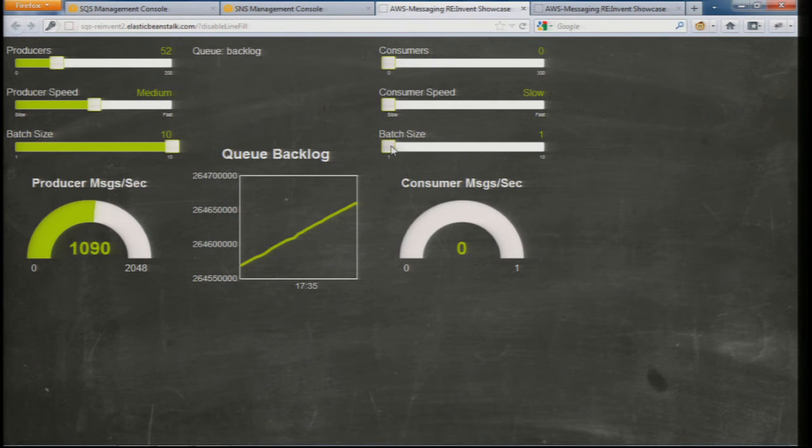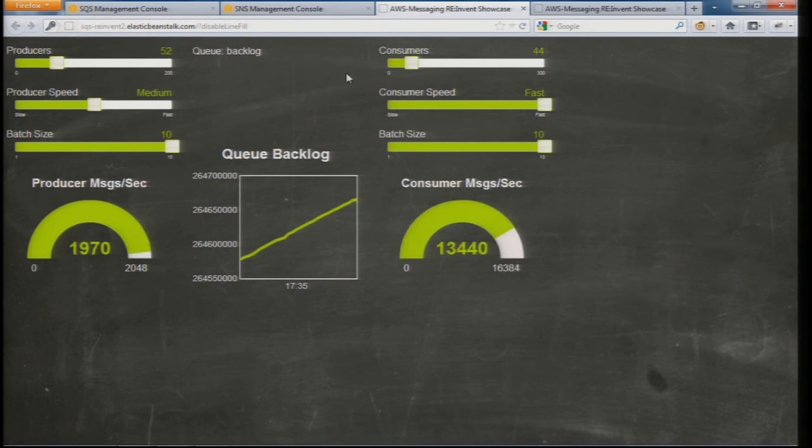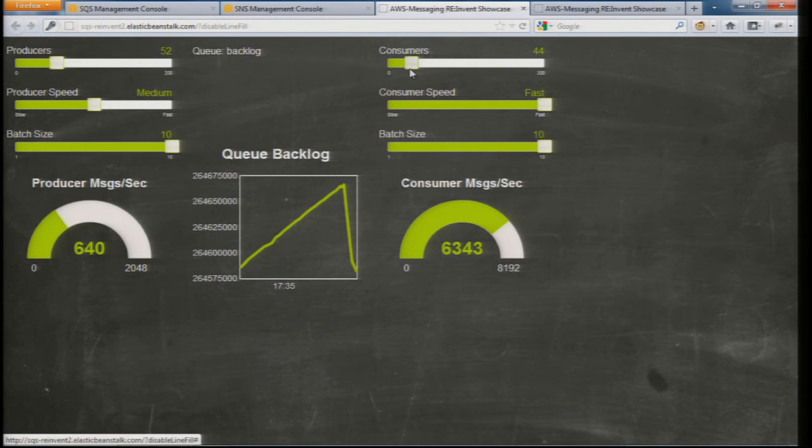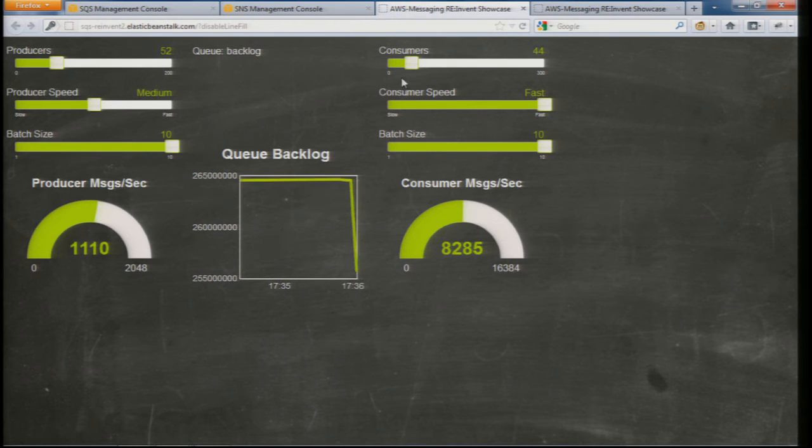So let's see what happens when we turn our consumers back on. In this world, we simulate, hey, we finally got our downstream service fixed and everything's better. Instantly, you can see that the backlog, instead of continuing to grow, begins to drop. At that point, we're now reversing the trend. We're no longer growing, and we're starting to reduce the size of the backlog. As we continue to add more and more consumers, what you'll notice is that the rate at which you're able to receive messages from the queue continues to increase.